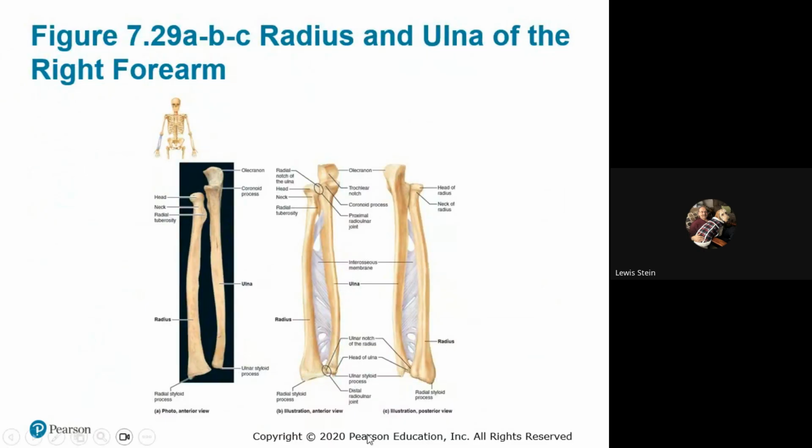So you can see it here, and I'll try to find a good one. So here's the head of the radius, and what it was pointing to, if you go and look at those older bones, those yellowish bones, that's the radial head, that mushroom cap. It rotates or pivots around that notch. So you have the olecranon, the radial notch. Here you have the radial head, the radial tuberosity, the radial styloid, and here's the ulnar styloid. So the head of the radius is proximal, where the head of the ulna is distal.